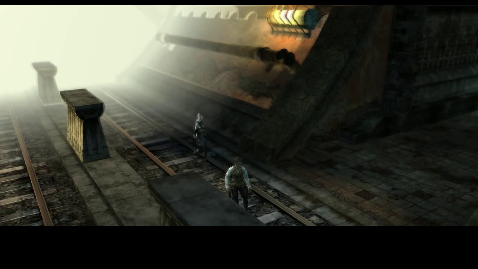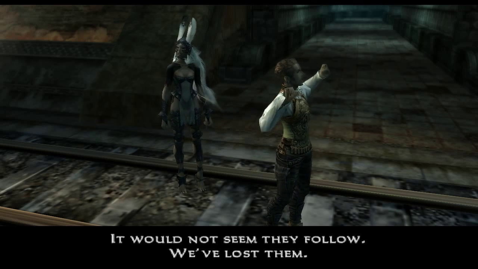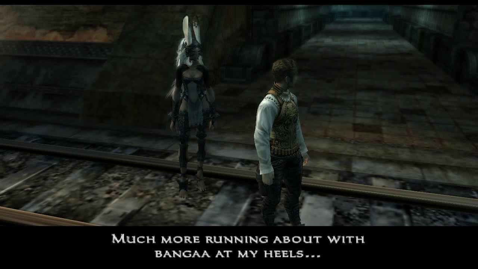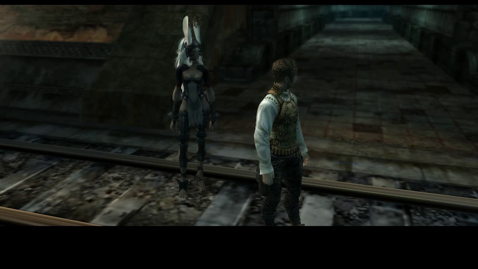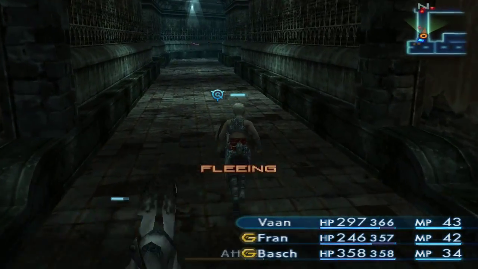Are we good? We have to keep running. I'm still holding my R2 button. Nope, we're done. I don't know why they lose us, considering they were literally like 2 feet behind us, but whatever. More running about with Bunga at my heels, and I'm apt to give up sky pirating altogether. Whatever, who am I to argue? I'm gonna go ahead and just leave the area.